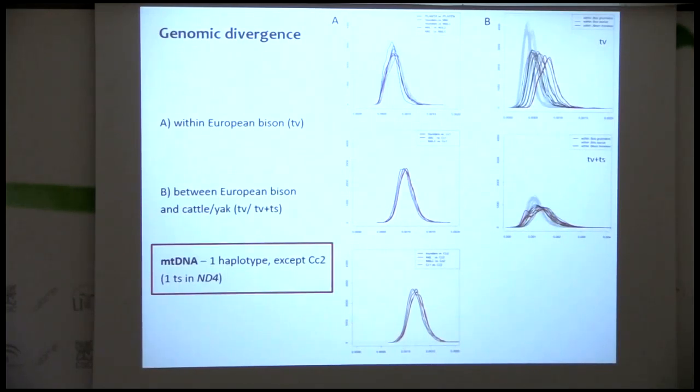We have also investigated mitochondrial genome variability among all individuals, and we found that all investigated here, modern bison founders and one of the Caucasian bison, CC1, share a single haplotype. And the second Caucasian bison, CC2, differed from this widely shared haplotype by a single transition site. So this result indicates a major loss of mitochondrial haplotype diversity prior to the extinction of European bison in the wild.